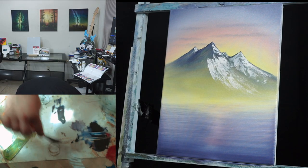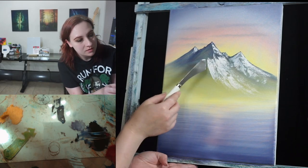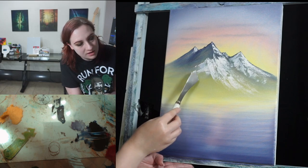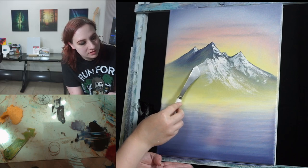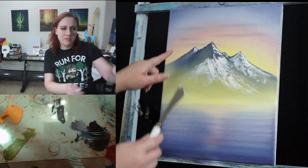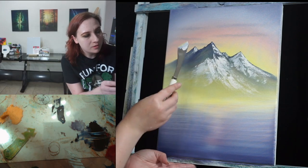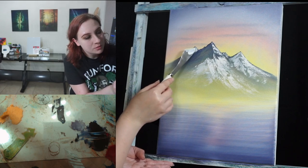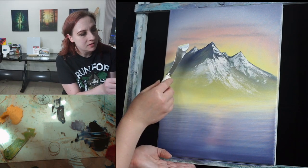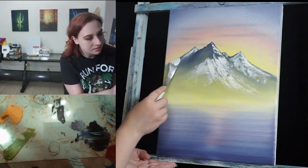Let's get a little more of that paint, that highlight color. I'm gonna do this one first, since this crest is closest to us. And you can even take some of that white and drag it over into your shadow. And again, since this area is a little smaller, well, first I'm going to do this one first here. Again, with the little part of my knife. Not quite enough paint there. Let's grab a little. Drag it. There we go.